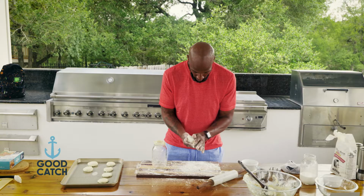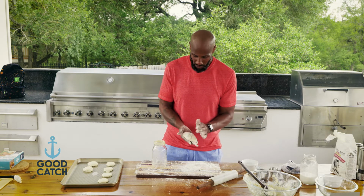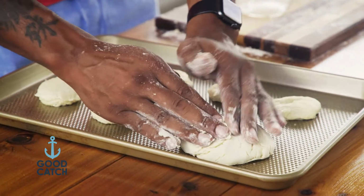So yeah, I'm gonna make one that's just a little bit thicker. There we go. We're gonna put these in the oven, like I said, for a good 12 minutes or so. And voila, fun times begin.